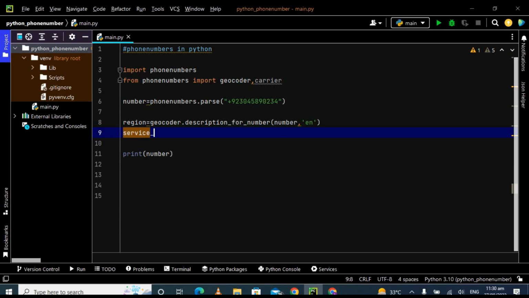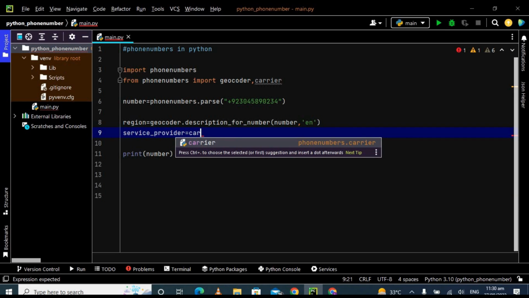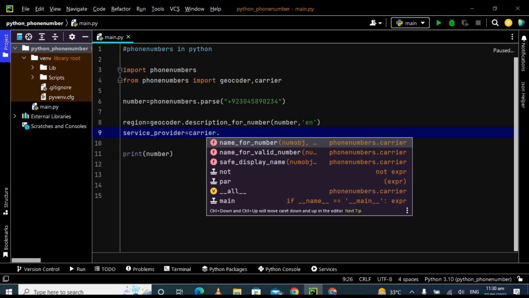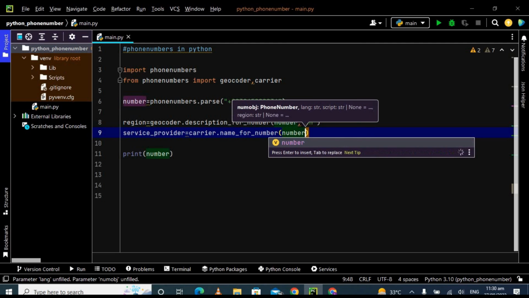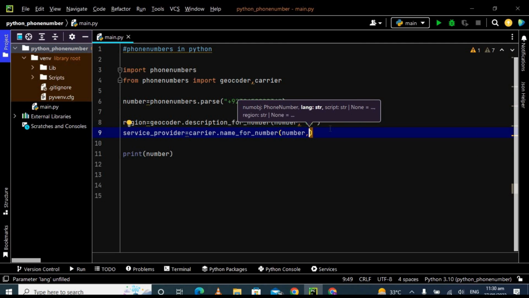Now I'm taking another variable, which is service provider, and I'm using this library, carrier.name_for_number, and pass here the number, comma, language en.